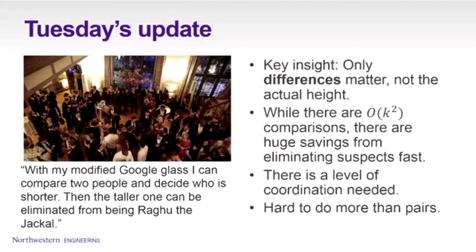Now, in the worst case, this could be quite bad. If I have K people at the dinner party or K different designs for the airline system, there's an order K squared comparisons that I would have to make, but it's not going to be that bad. Because pretty quickly I'm going to eliminate tall people like Professor Hunter, and I'm going to get to the people who are short pretty quickly, and therefore I can do more work on them to be able to tell the differences. So this is enormous. This will allow me to potentially go around the room and be able to do it.